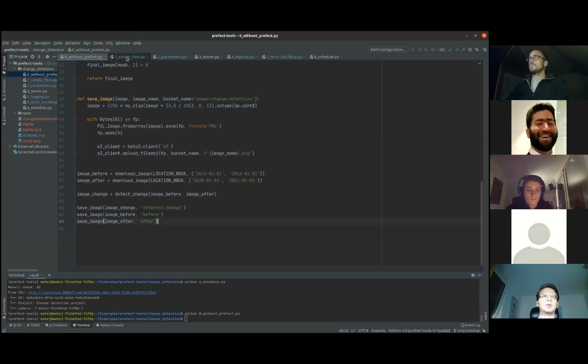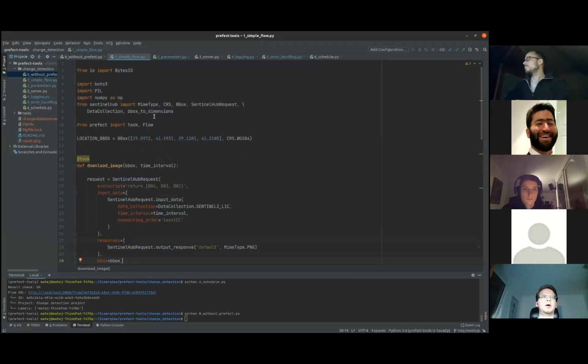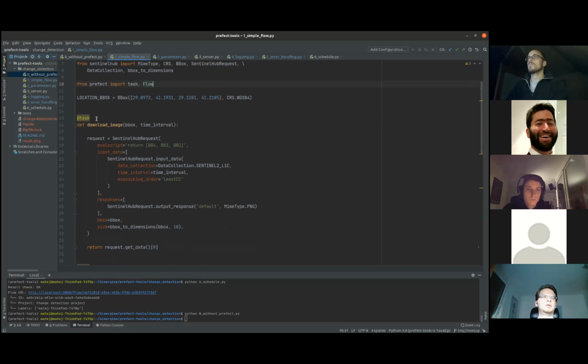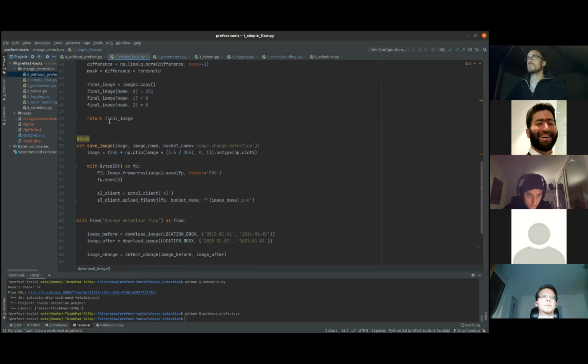Okay, so now in the first step, we'll transform this into a Prefect flow. On the same code as I've shown before, now I import task and flow objects from Prefect, and I transform these functions into Prefect tasks just by decorating them with the task decorator, like this.